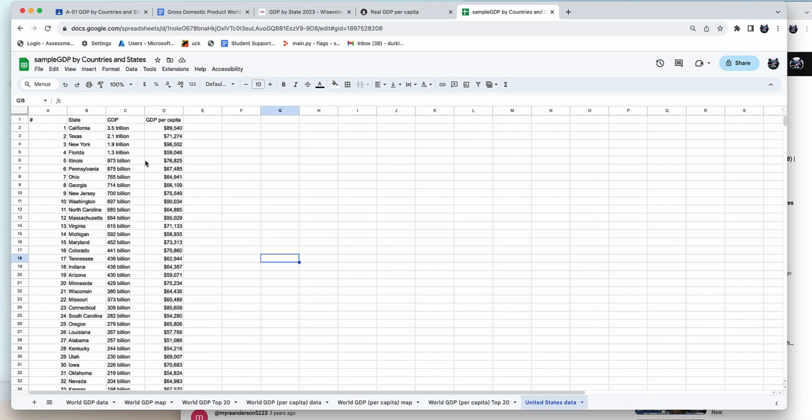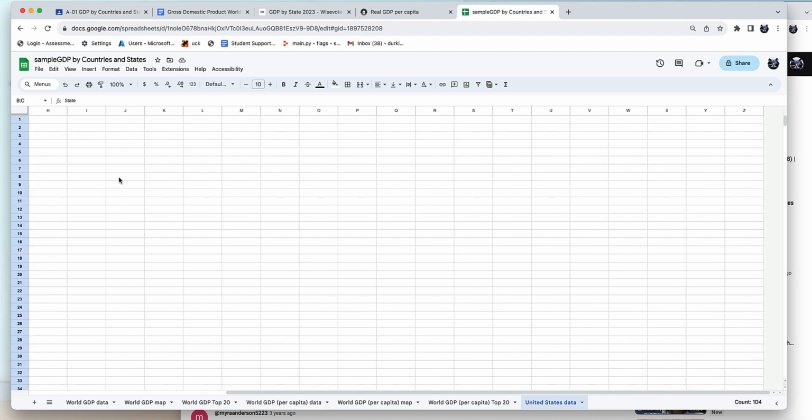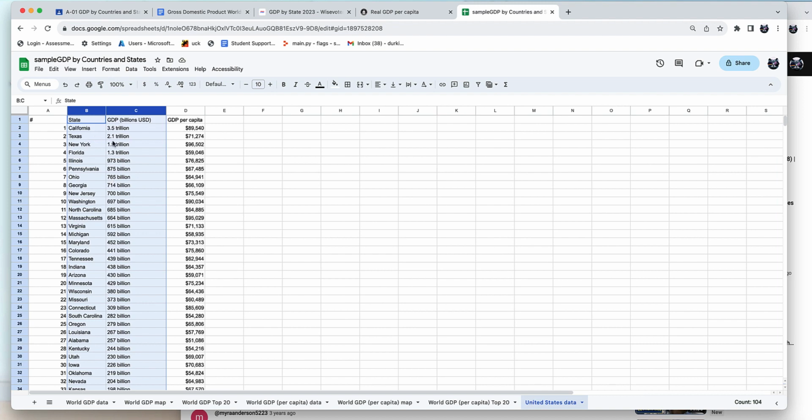Okay, the reason I chose this data is because it's wrong in the sense that it's very difficult to make a chart out of because of all these words they put here. That's wrong. You don't want that. What you want to do is say up here what it is, United States dollars, that way there's no confusion, because right now if I tried to make a chart of this, it would complain that there's no data because there are these words in here. So I want to show you how you can quickly get rid of this stuff.